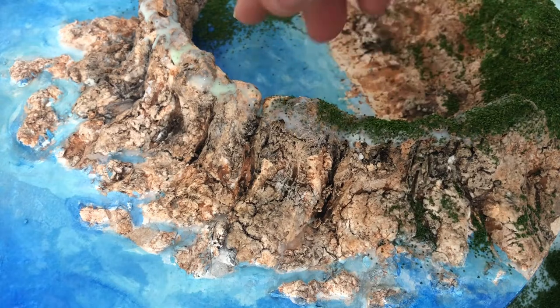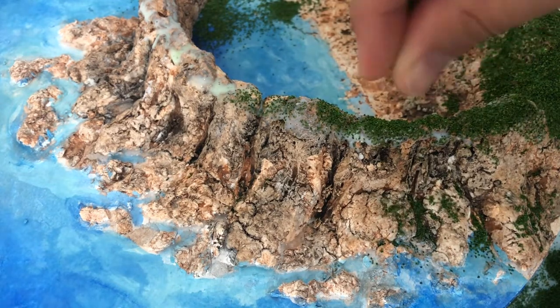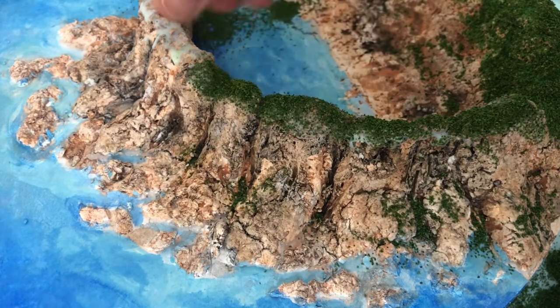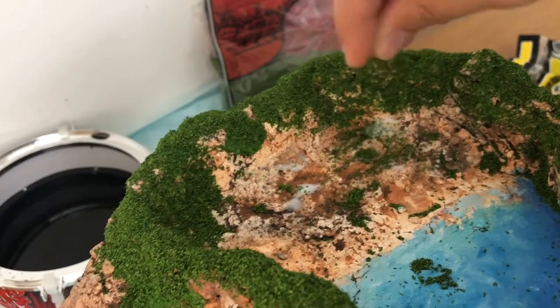And after that I'm done, I leave it to dry for a good 24 hours until moving on to my other green parts.